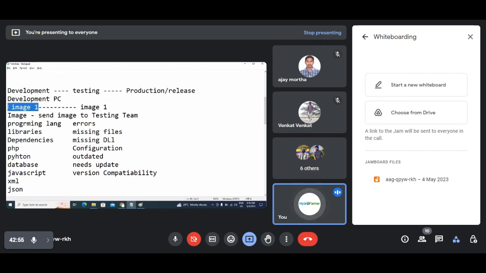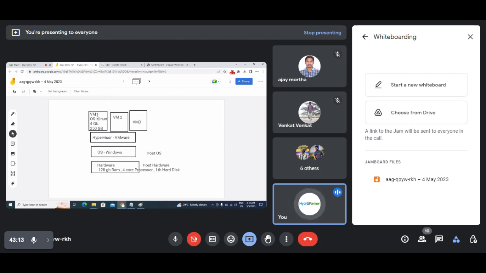If both are the same, there will be very few problems. Whatever the development team gets on their computer, the same thing will be seen by the testing team. There might be no changes.